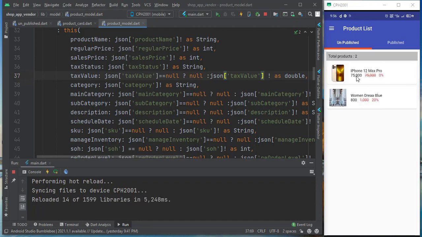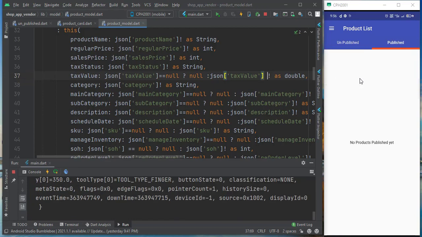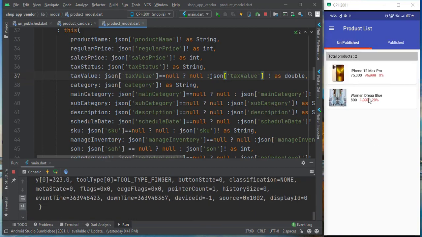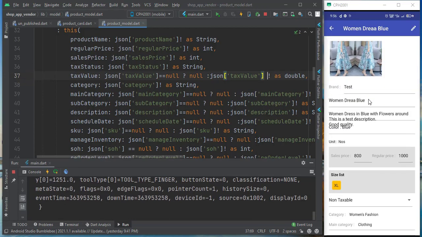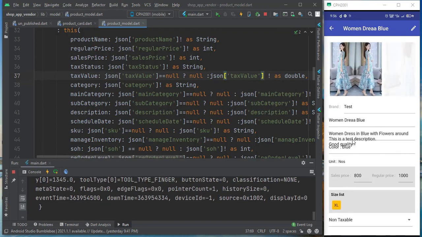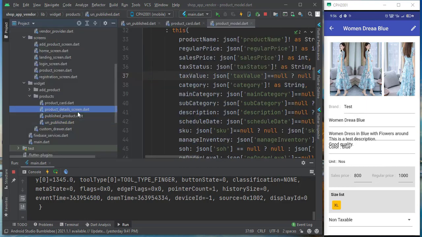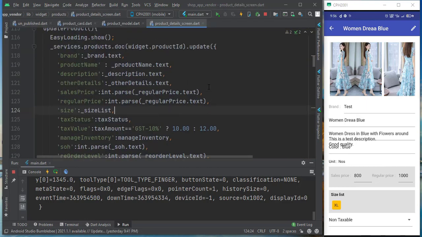Okay, now it came with 2 products, and you can see here total product is 2, and I opened the details. All the details came, but you can see there's a problem. So this we need to clear. How can we clear it? Go to the product details screen.